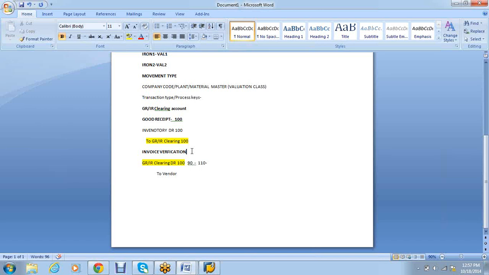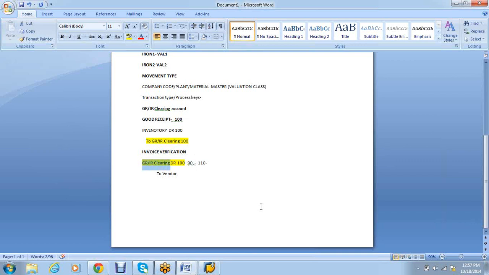Whenever there is a difference in your goods received or invoice verification, the balance will be updated in your GRIR clearing account. So if my goods received and invoice verification are exact, then you need not be worried.